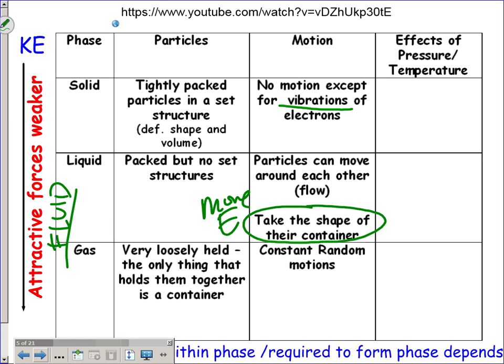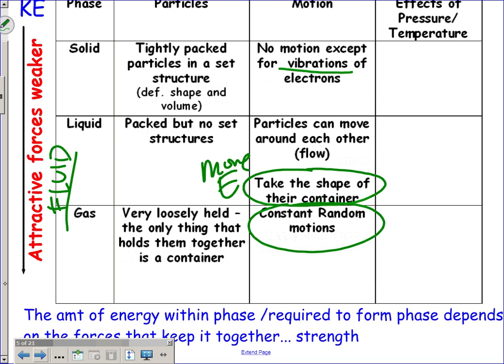And solids don't necessarily take the shape of their container. If I put ice cubes in here, they're not going to morph into a cylinder. That would be really cool, but they're going to look like an ice cube like they looked to begin with. So solids don't necessarily take the shape of their container. Gases are in constant random motion, meaning they're bouncing off the container walls at all times. That's how balloons stay inflated, right? They bounce off the container walls and they keep that balloon the shape that it takes.